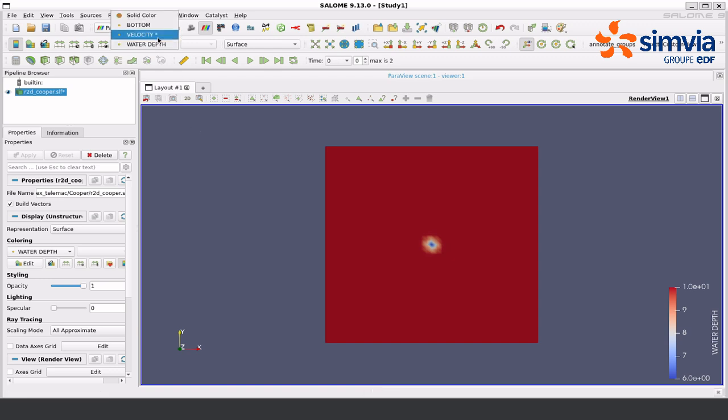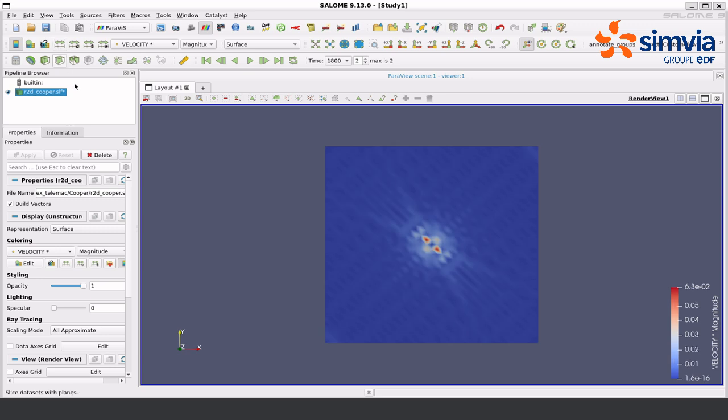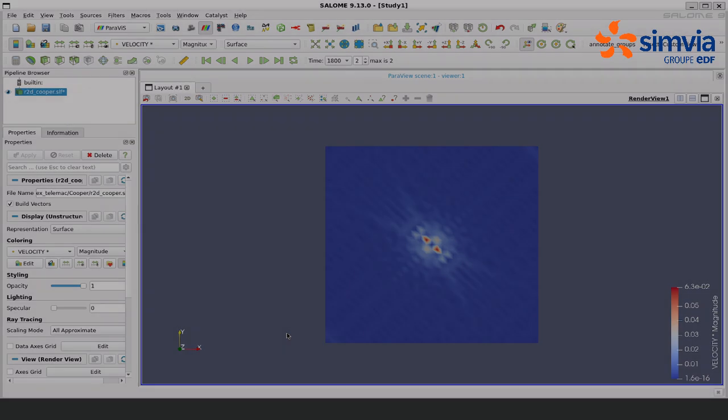But if you display the velocity profile, you can see with time a nice velocity pattern appearing. Here you don't see it because of the color map, so you need to click on this button to rescale it. This velocity pattern comes from the natural buoyancy effects due to a tracer with a different density than the water you're simulating. You can find references in the documentation of the Telemac3D file for the Cooper example.